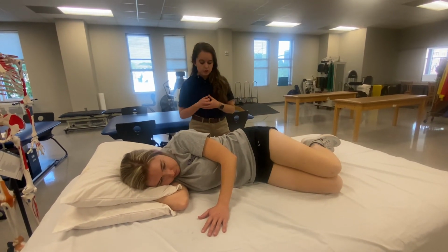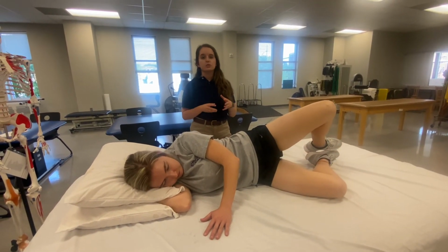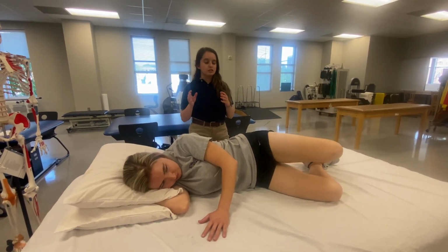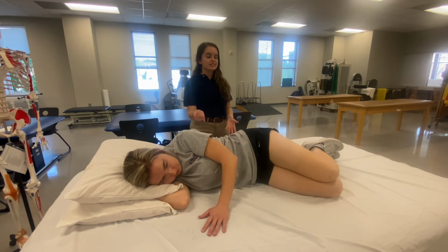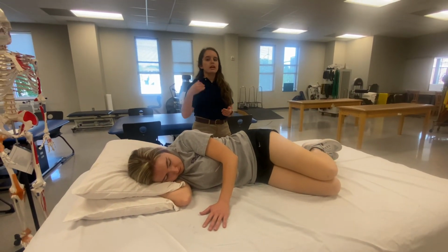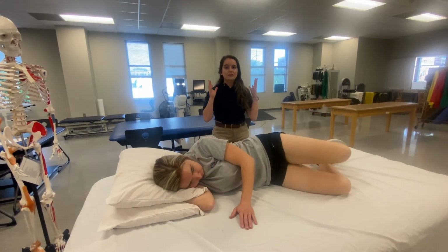And what I want you to do is perform 3 sets of 15 to 20 reps. I want you to do these about 1 to 2 times a day, 5 times a week. And make sure that you are doing both sides. So once you complete the 3 sets, flip over and do the other side so that you can strengthen both. And once again, as we have stressed this enough in this video, do not work to the point of pain.